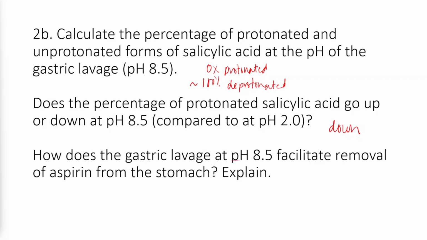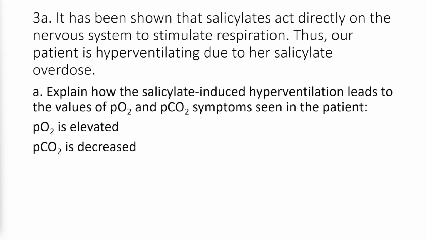So even though we're raising the pH, which would make you think that we already have problems with this patient's blood being too basic, the pH is too high, we actually are helping them out by raising the pH of their stomach further, because we're helping to create the charged form of the salicylate and that will pass through as waste more likely than it would have before. Does that make sense to everybody? All right. Cool.